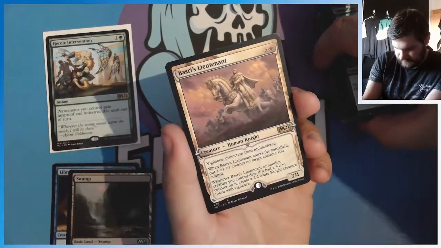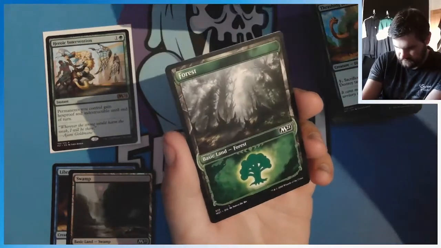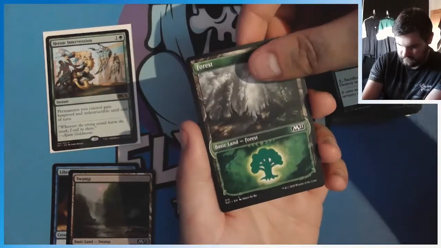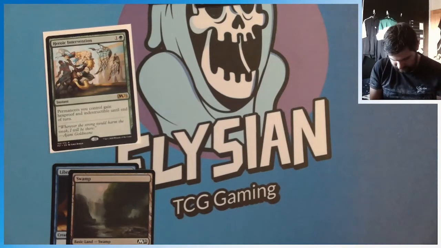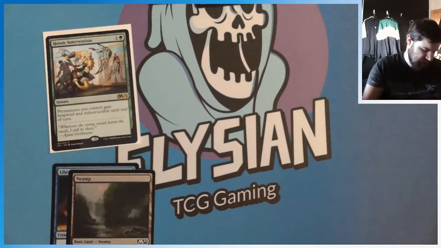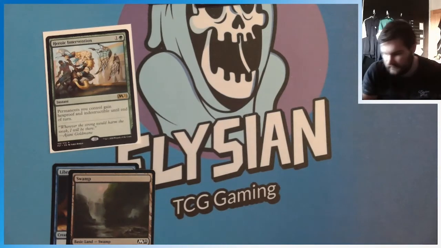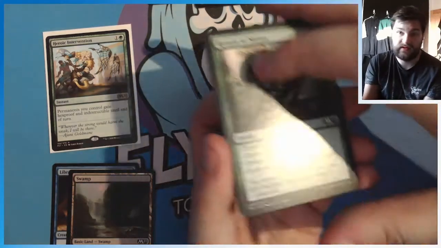Ooh, we got kind of like one of the showcase arts. And a token. Yeah, I'm pretty sure that's our first showcase creature. I don't think I've ever pulled a showcase creature from this set. All I've been pulling is like the lands.